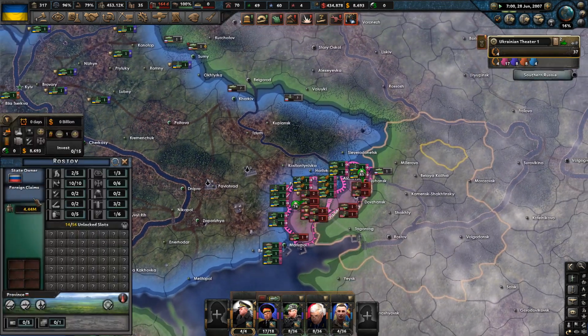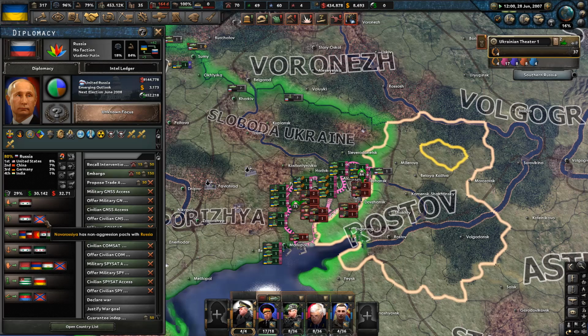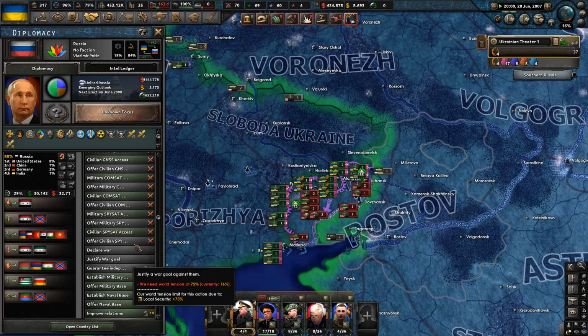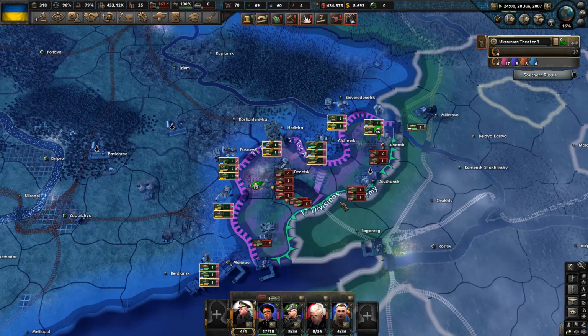The question now is, will Russia get involved somehow? They are guaranteeing independence and have a non-aggression pact with Russia. But I don't see them doing anything.